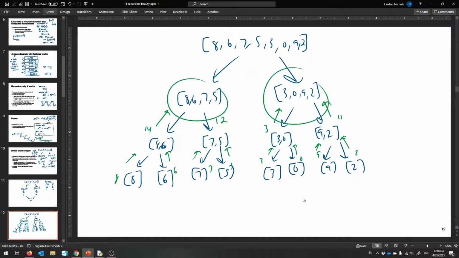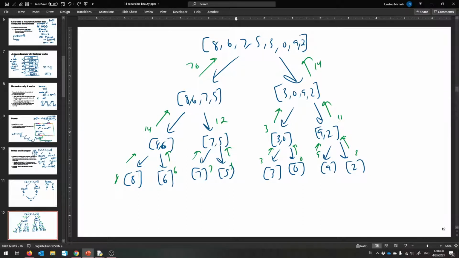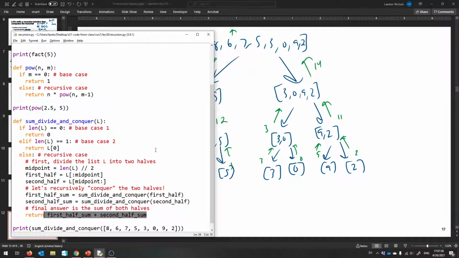And so now this one, its recursion is done, so it can solve its problems. It can be like, oh, I will solve the sum of 3 and 11. That is 14. The sum of 14 and 12. Oh, that's 26. And now the final answer, the call to this original list, get its sum, please. That's the sum of these two sides. And so that's 40. And so it gives that back to whoever called it, like print. That's the idea. Hopefully this makes sense.